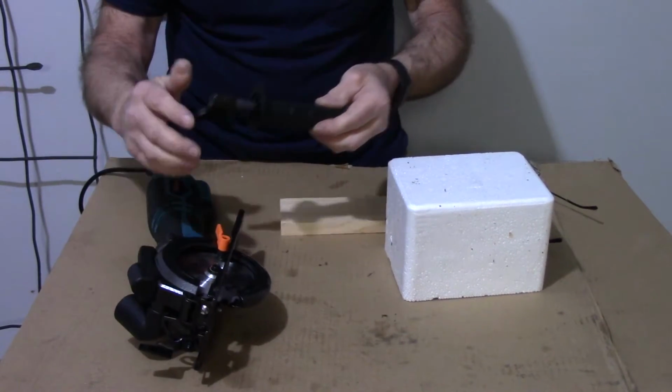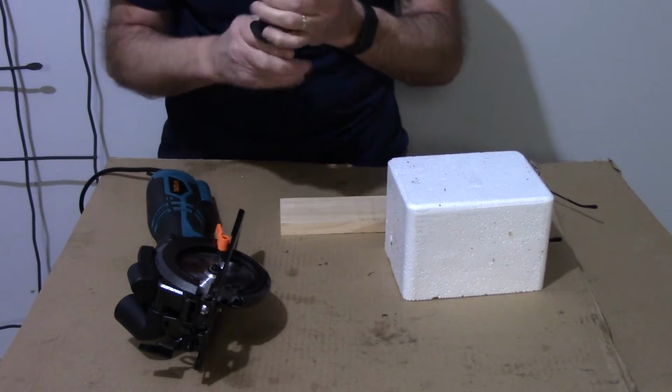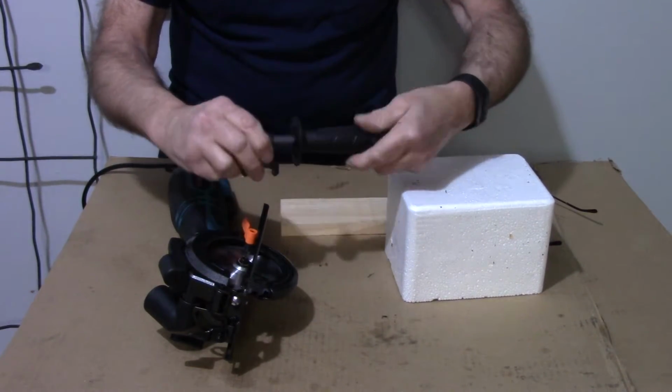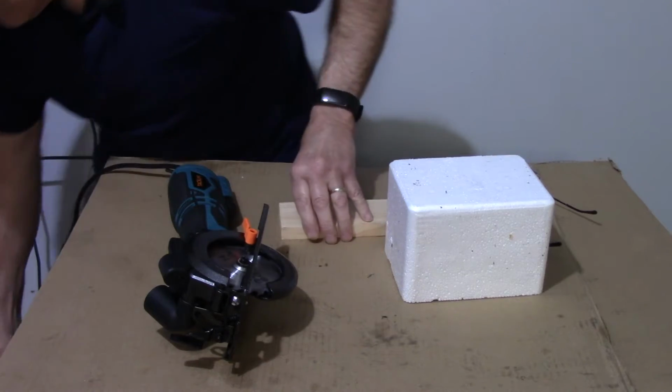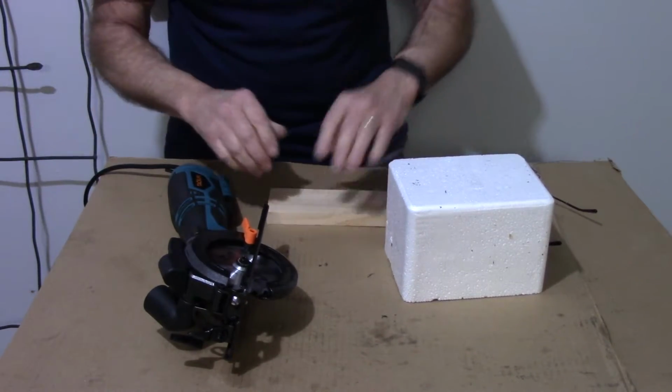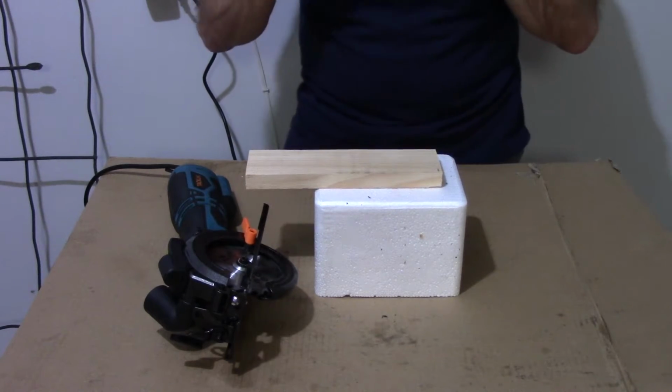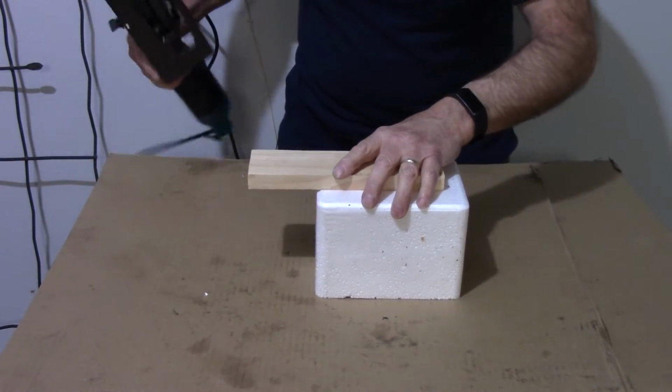We're going to leave this off because we're not going to use this right now, but you just take it off just by turning the handle like that, and you can take it right off. So we're going to put this down on the side for now. Now this we're just using to hold our piece of wood up on it here, and let's see how it cuts. We're going to take the saw.